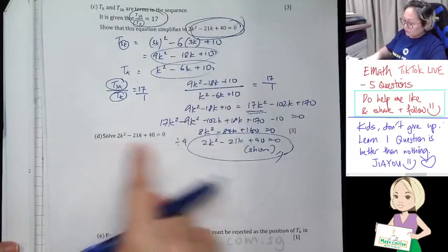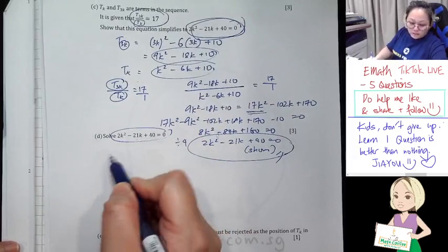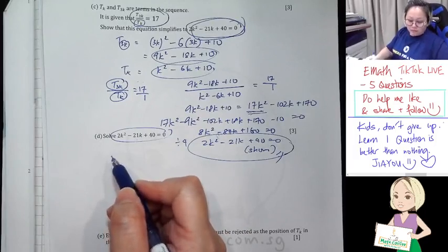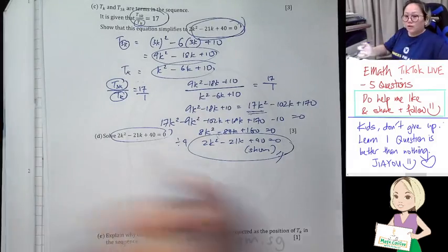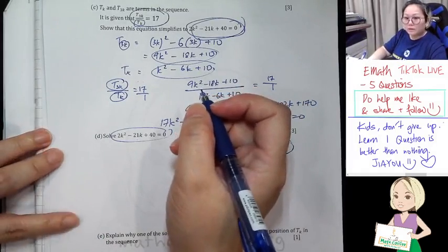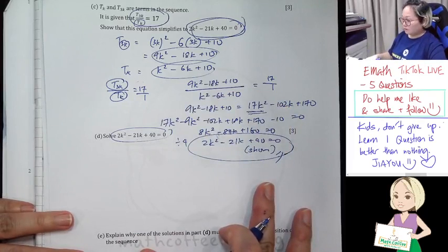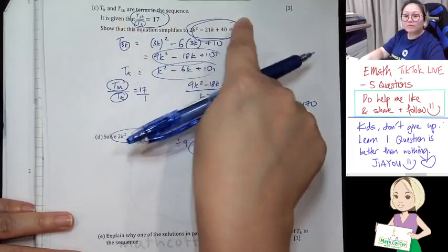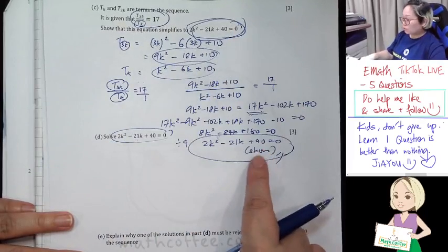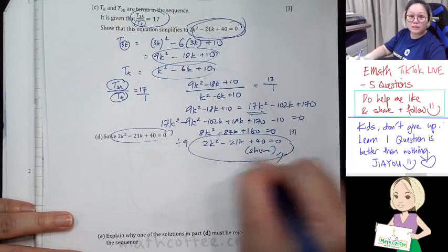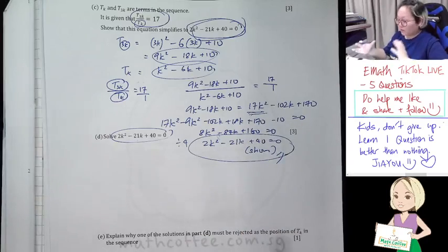So then after that, solve this. This one is just using factorization. So you factorize. Is it we only write shown when they ask us to show? Yes, correct. Because they ask you to show that blah blah blah simplifies to this. I super like the word show. I super like to write shown. It's like a form of satisfaction.